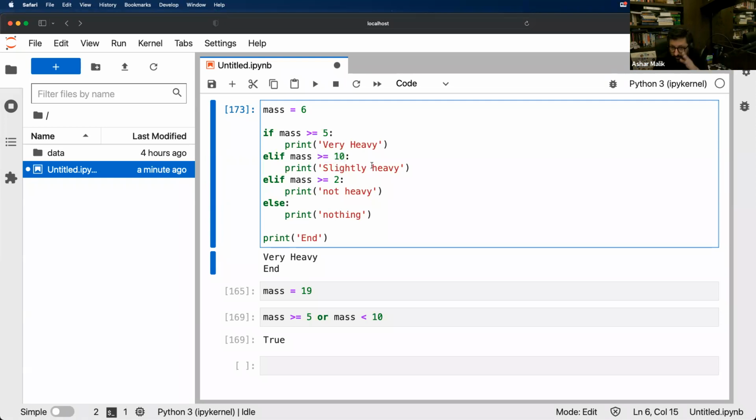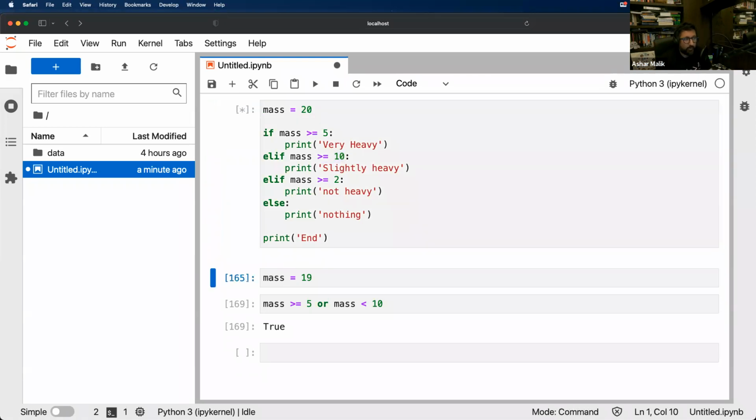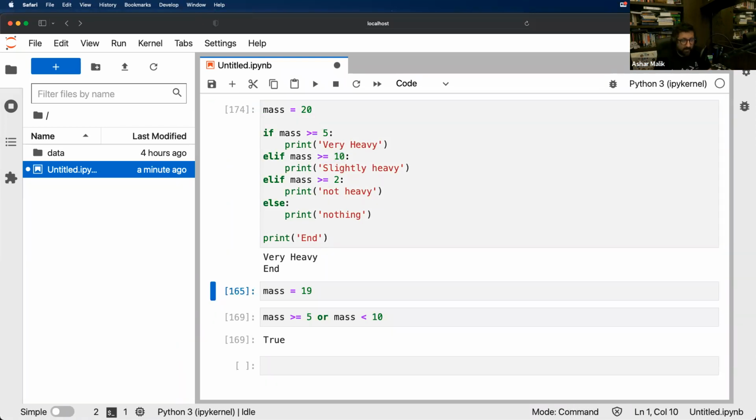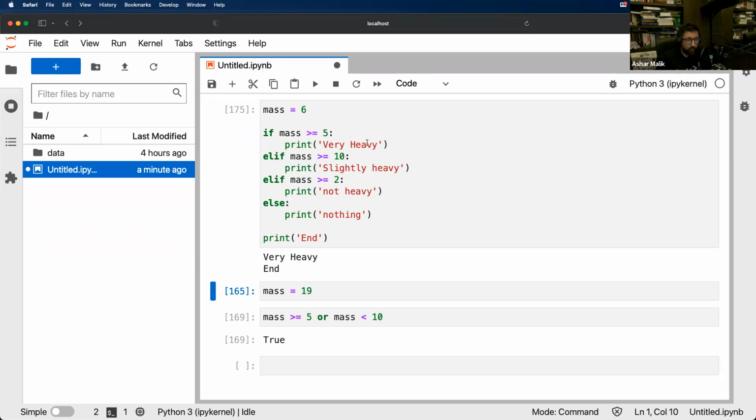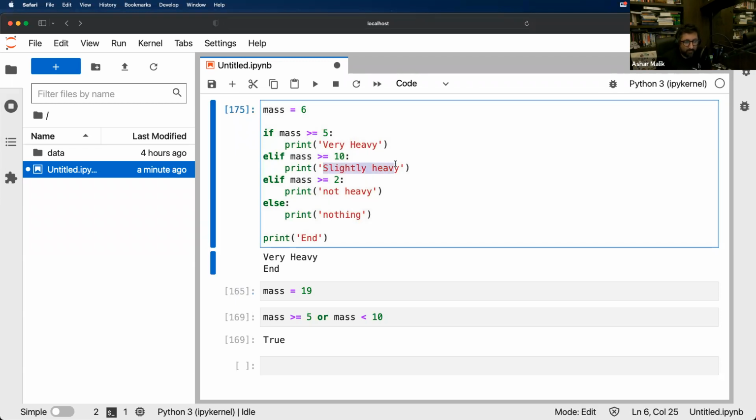But if you don't think your code through, and if you write it like this, then 6 is not very heavy. 6 is slightly heavy, right? I want 20 to tell me that it is very heavy. 20 is still giving me very heavy, but 6 should have given me slightly heavy.